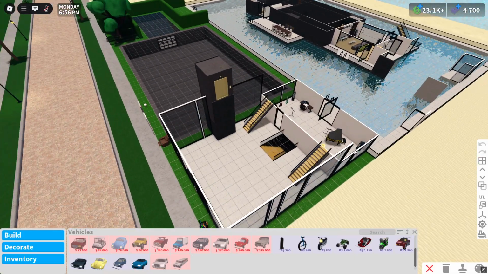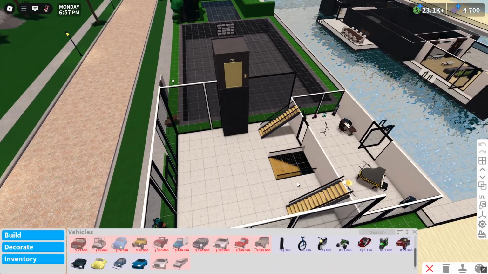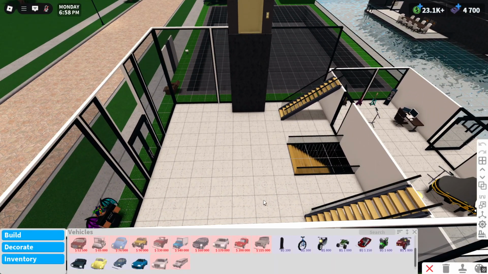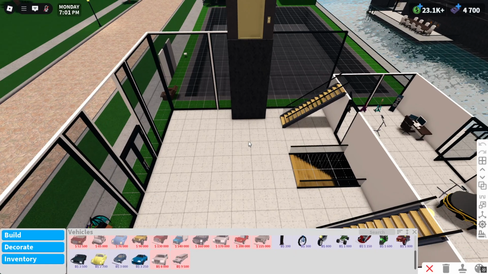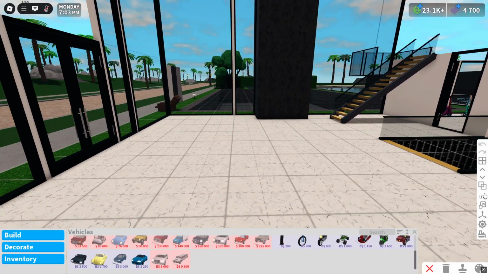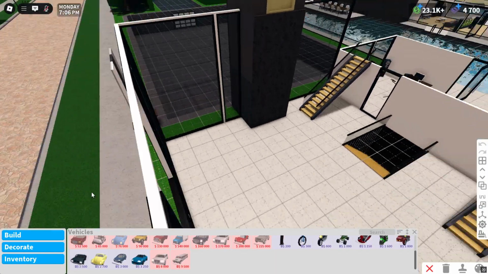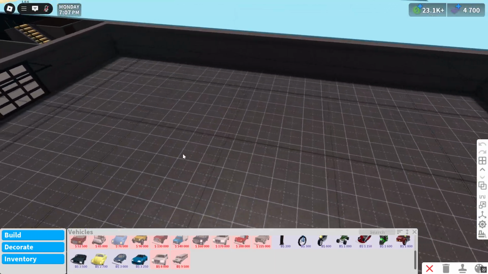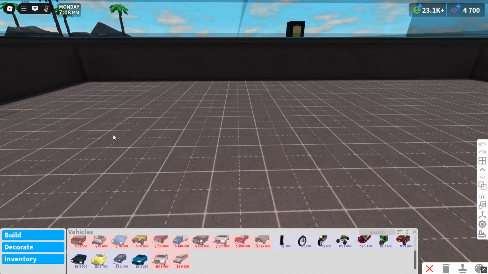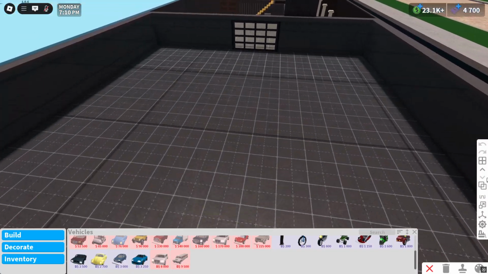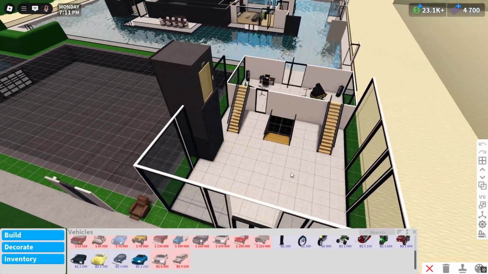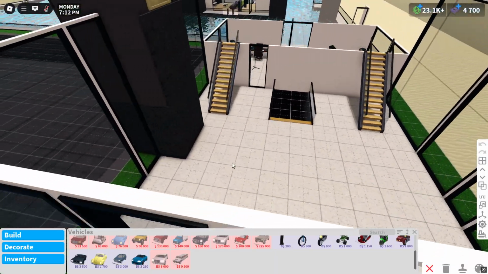Which will probably be the very last thing I do working on this house. Now the question is, for the display room, should I make the display car in the main entrance the Bullet? If I made it the Bullet, then there wouldn't be a Bullet inside of the garage. The Bullet would be the display car inside the main entrance.